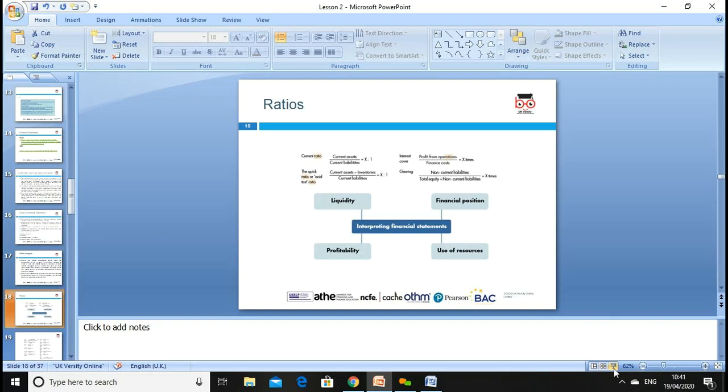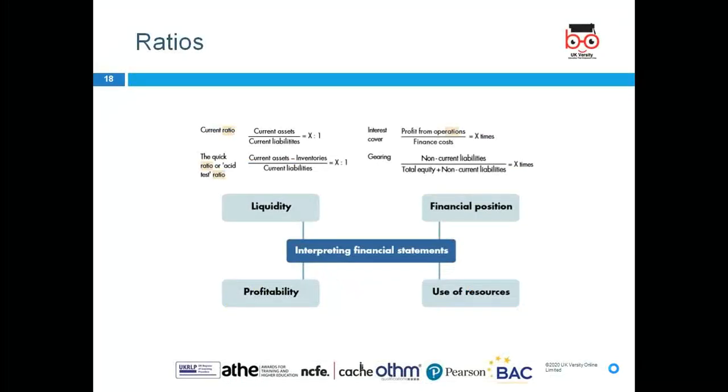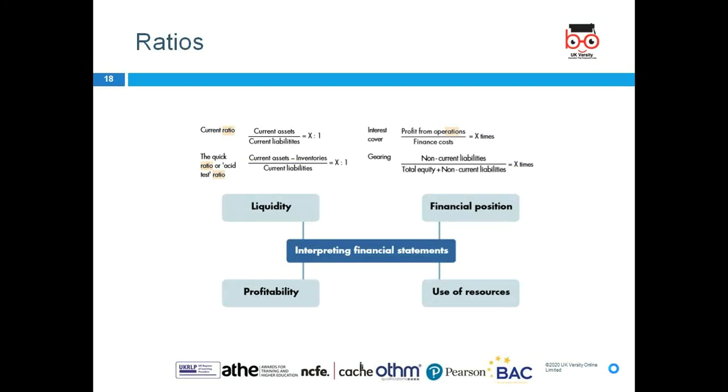Okay, next please. So how many types of ratios do we normally have in accounts? We categorize them into 4 categories. Liquidity ratio is the current asset divided by current liability. All the formulas are given here. We can find that information from the statement of financial position: the total current asset figure divided by the total current liability figure. Normally the ratio needs to be 2 to 1: £2 worth of asset to £1 worth of liability, which is a strong liquid position.